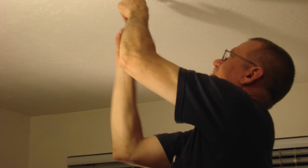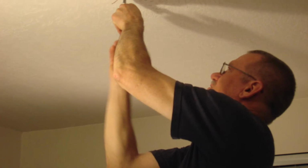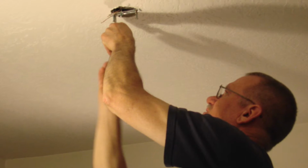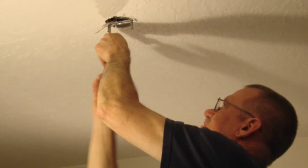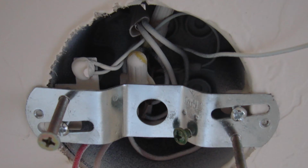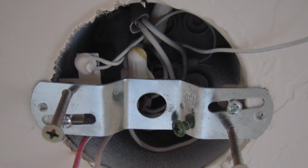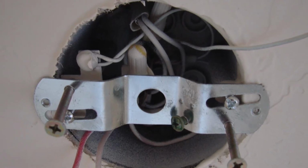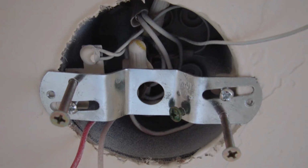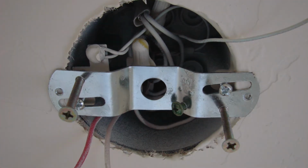So in this case, we find out, yes, that the box is not rated for a ceiling fan, and we're going to be uninstalling this box. Now, if you're in a condominium or an apartment where you do not have attic access, the good news is that with this type of box that we're going to be installing, you don't need attic access. All you need is access to the ceiling with a ladder and a few tools, and you can go ahead and replace the existing box.